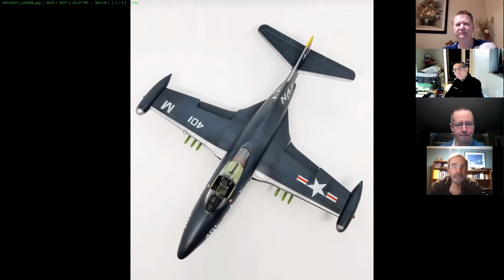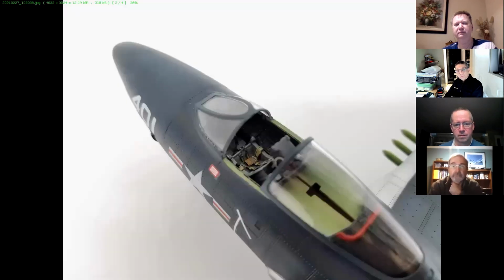So what kit is it, Eric? Sorry, and what scale again? That's 48th, isn't it? Of course, 48th for me, and it's a Trumpeter kit. All markings are masked and painted, so that was fun.